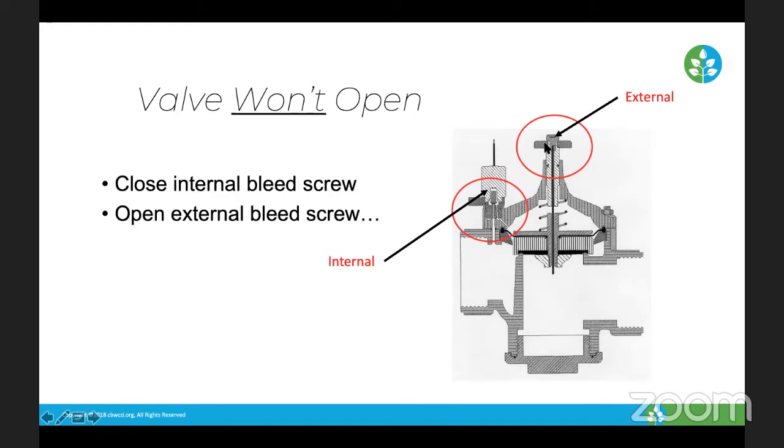And then lastly, if you open up the bleed screw and water starts to come out of the bleed screw for a couple seconds, let's say, and then it trails off and it stops, and the valve never opened, and then the water ceases to come out of the bleed screw, I would start checking at a hydraulic issue. That means that there's not enough water coming into the valve to allow it to open. Hope that cleared that up.